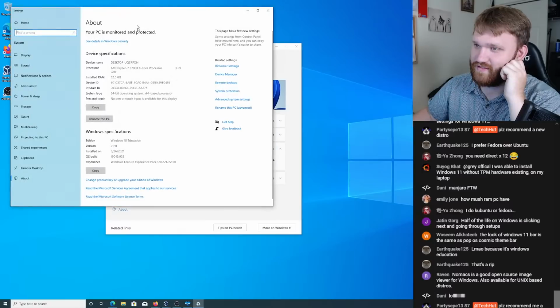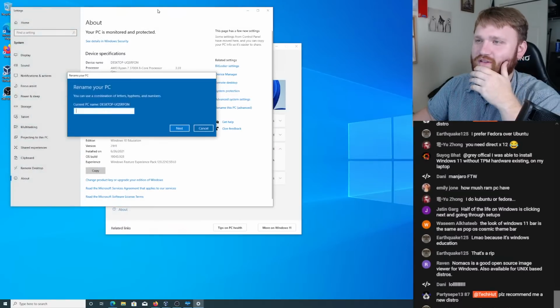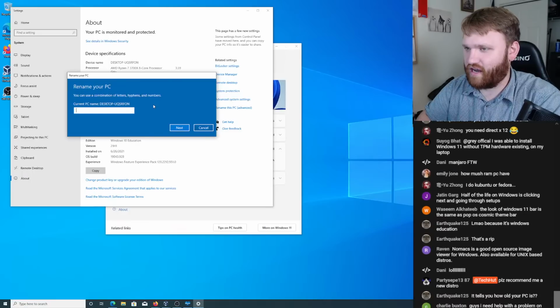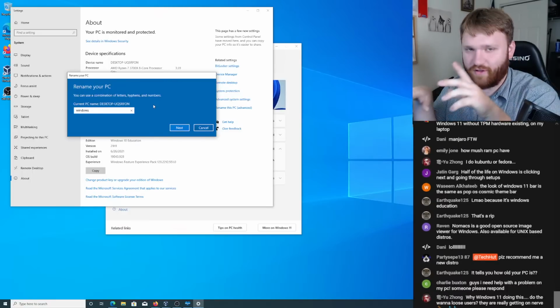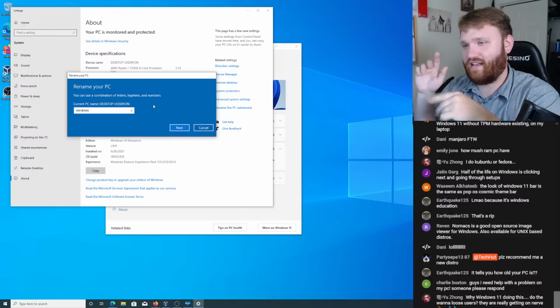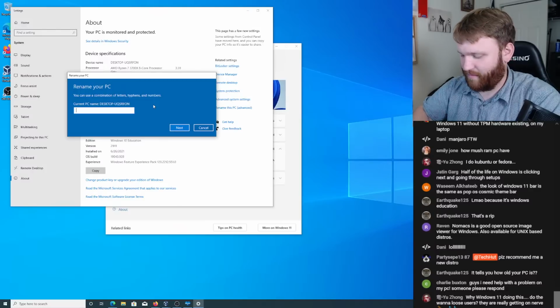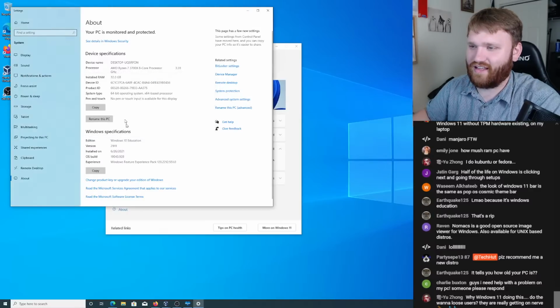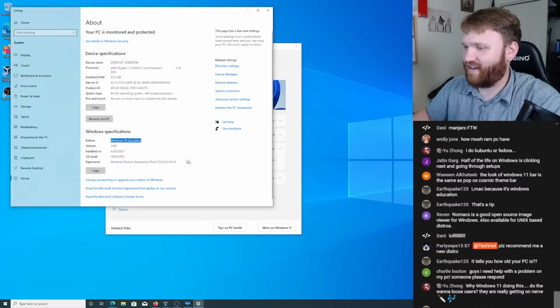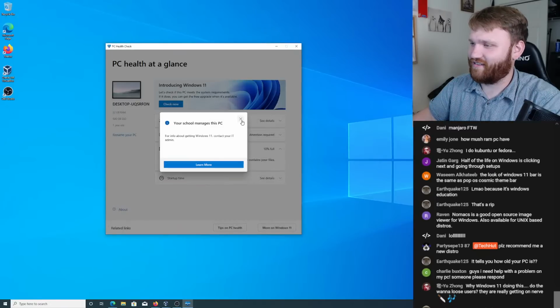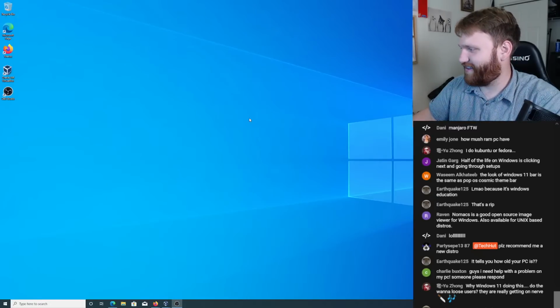Ooh, rename your PC. Rename this PC. Who did they even come up with this? Let's go, Windows. I usually name all my Linux machines after the distro because I think it looks really cool when it says like Brandon at Manjaro in the terminal. But for this, it doesn't even really matter because, cancel. It doesn't even matter. I'm very sad about that. This thing right here, I'm going to have to do a workaround to get that to work.